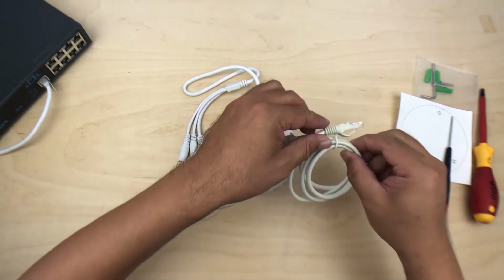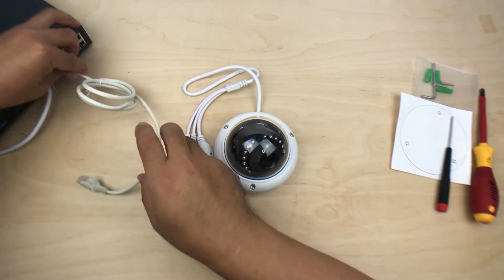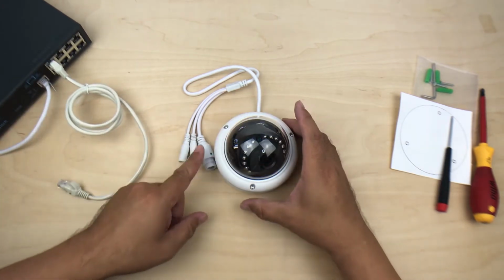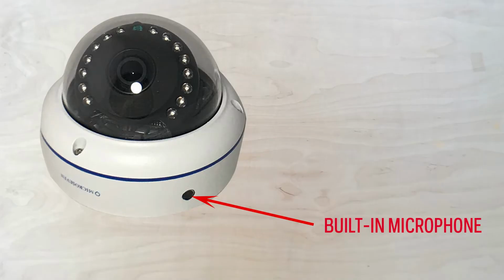Connect an Ethernet cable to a PoE switch. The back of the camera has 3 holes for screws, for installing on the wall or ceiling. And there is a built-in microphone on the camera.